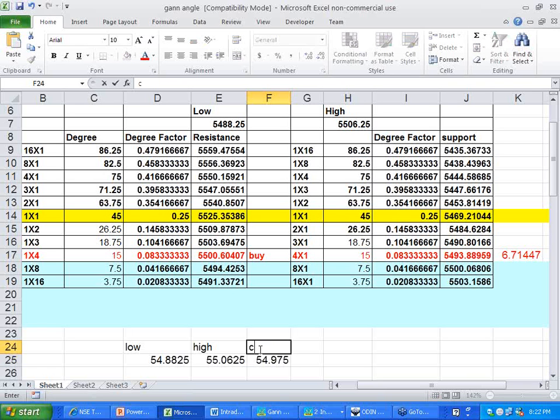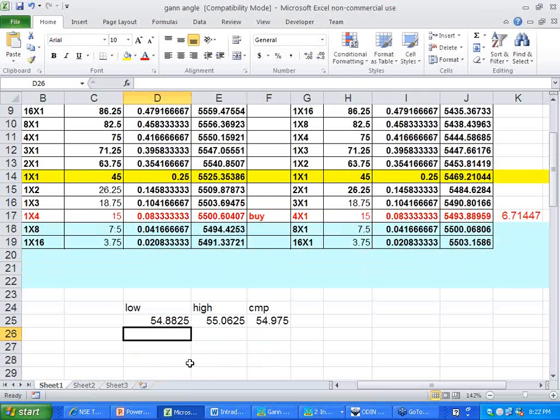This is the current market price. As I told, this 2-digit number must be converted to a 4-digit number. How? It will be multiplied with 100. So this is now converted to a 4-digit number.